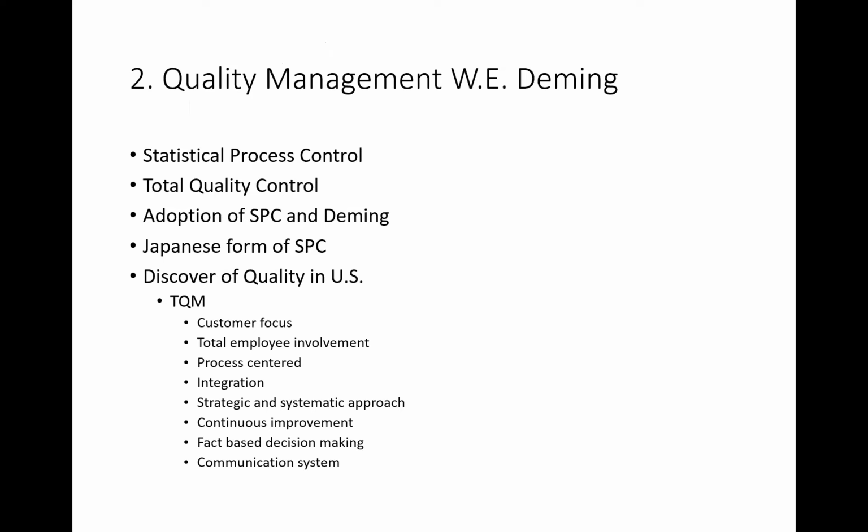Then a second type of theory that really became very popular, especially in the 1960s and the 1970s in the management of organizations, is this approach known as quality management. Quality management is most closely associated with Deming as the primary author. And in quality management, we are going to define the effectiveness of the organization as the quality of the product that's being created by that organization.